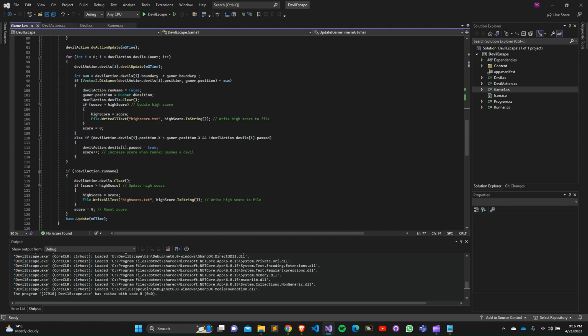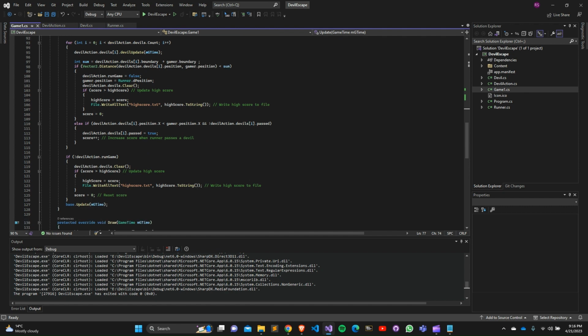The code also keeps track of the player's score, which is increased whenever the player passes a devil. If the game ends, the score is checked against the high score, and if the player's score is greater than the high score, the high score is updated and written to a file.